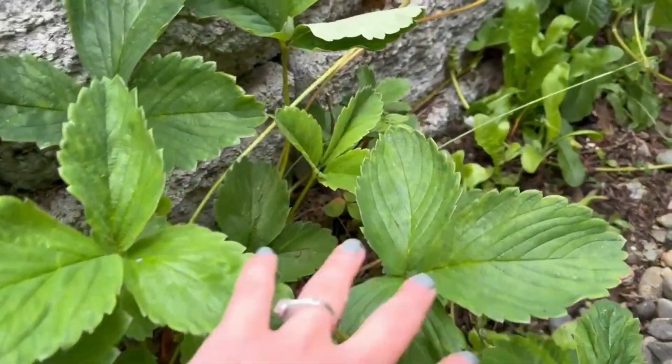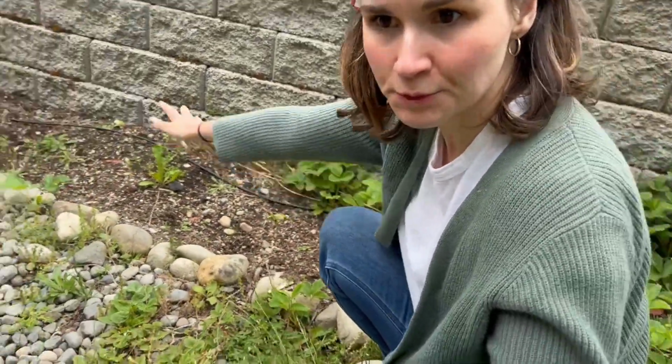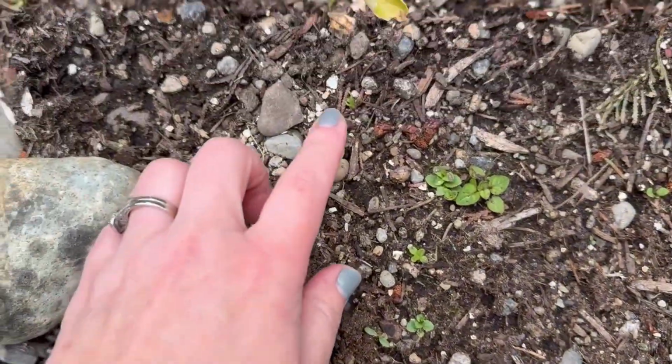And then the calendula back in there is doing so much better since I put some slug bait down. And then over in this area, I had planted our very sad jalapeno plants and then had Josh put in jalapeno seeds next to all of those. And it looks like most of those have a little sprout next to them. So I will end up pulling out the original plant and letting the new growth have that space. And then my mom does have some jalapeno plants that she's going to give me and some cayenne pepper plants as well. So we should be good pepper-wise.